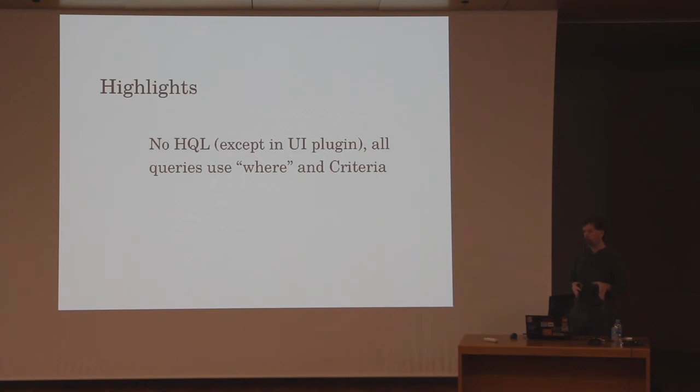The exception is the UI plugin. There are a bunch of searching queries that are very complex because there's a dynamic search page where you choose a bunch of options and then it builds up the search query. We could convert that to criteria queries, and if someone wants to do that, that'd be great. I'm not willing to do that work. I don't think it's worth the effort from me. But if anybody wants to do that, I don't have any need to use HQL there. It's just work that I don't want to have to do.